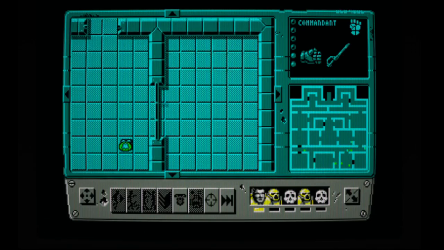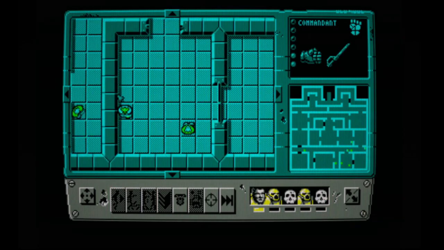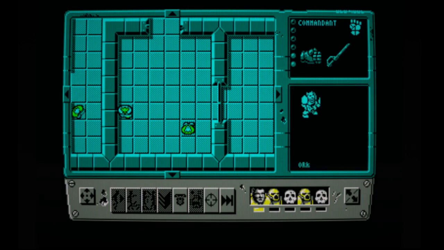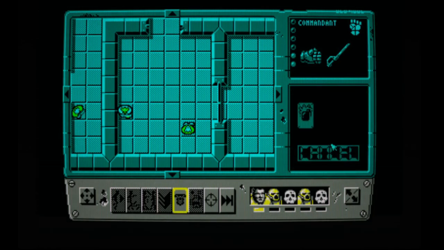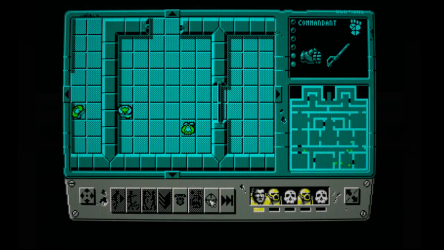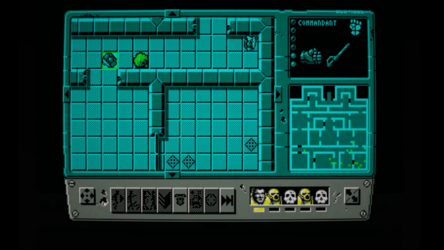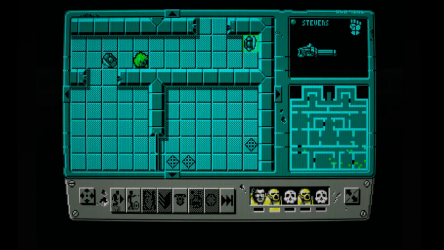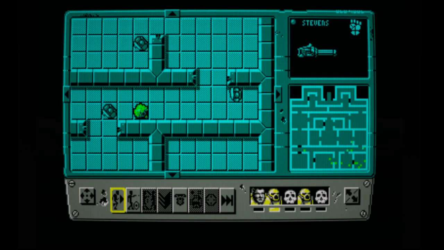Anything else down there? Gretchen. And what's over here? An orc. Oh, of course, I have to do that before my turn starts. Oh my god, there's something serious in that adjoining room. Move faster.